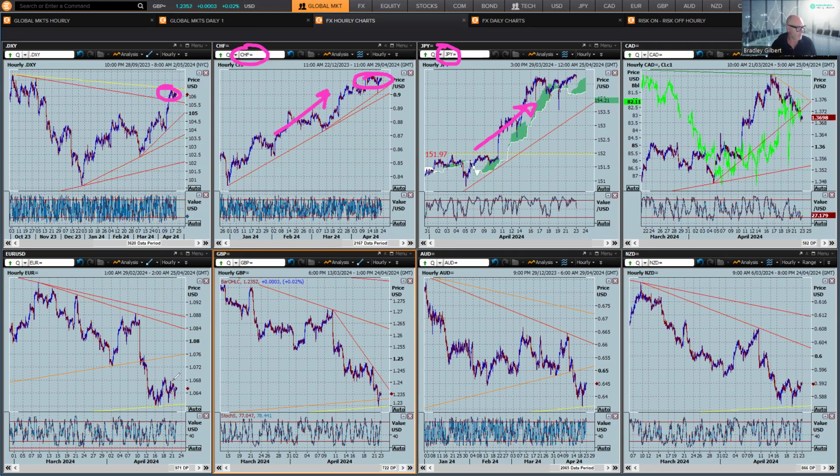Now, the pairs down the bottom here, like euro, particularly the Aussie and Kiwi, have really stalled, trading sideways. Whereas I think the pressure on the downside here in sterling, we've seen a bit of a stop loss run there through just under 123.50. It's probably keeping these other pairs deflated, right? And there usually is one pair that starts the move, right? To me, it looks like dollar CAD is the one pair that is not doing as it should compared to the rest of the other instruments, right?